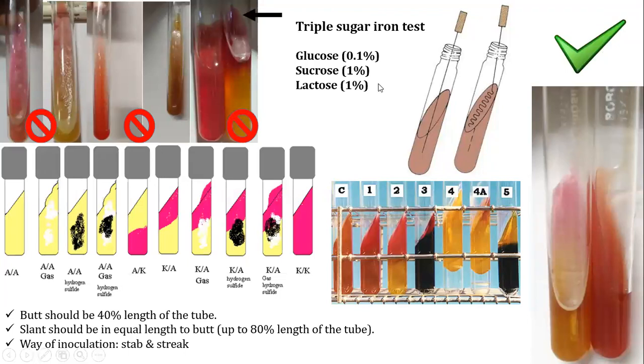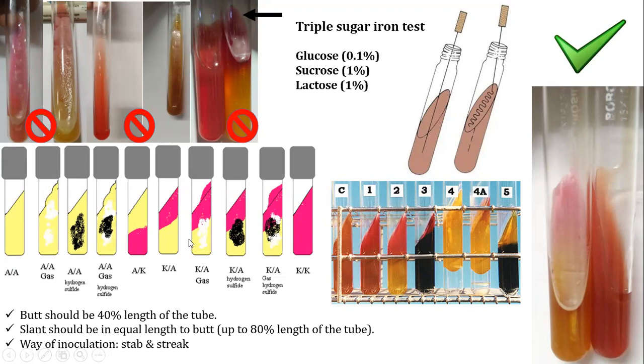Then you go for the triple sugar iron test, where these are the three sugars in variable composition. We are looking here at what kind of reaction, because of the phenol red: if it is an acidic reaction, it will turn yellow. If it is alkaline, it will turn pink. The red color tube will turn pink-red because of phenol red. Also, we are observing for gas production. This is an ideal example of gas production. When gases are produced, the butt region of the slant will be lifted up. When the gas is hydrogen sulfide, especially, the entire butt will become dark black.